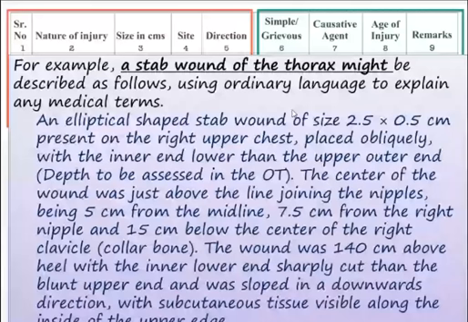Another thing: this is an oblique stab wound, and you look at the angle of the wound, whether it is obtuse or a clean cut, that is, blunt or sharply cut. So you can decide the kind of weapon penetrating, whether a sharp-edged cutting weapon, double-edged or single-edged, or one that is blunt; that can be decided. That should be reflected, and there is a slope in the downward direction, with tailing of the wound, sloping with the subcutaneous tissue visible along with the inside of the lung.